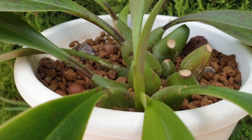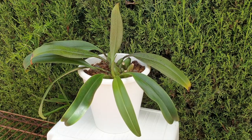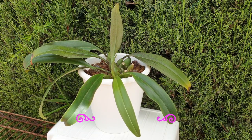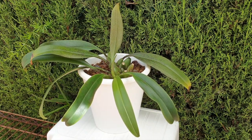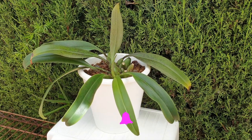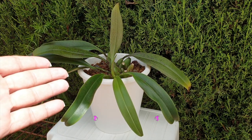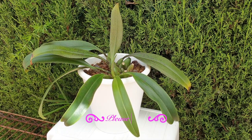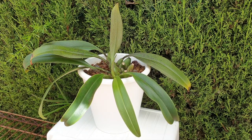If this is a trichopelia then we are good to go, and if it is not, we will find out in due time. When it comes to information on trichopelia care, this is how I care for mine — and I say that in inverted commas because who knows whether I have one or not. Regardless, if you are going to get a trichopelia, you're growing one, or you're confused by it, that is the care I'm giving this orchid. I'm targeting my care towards trichopelia. If I were to put an oncidium in its place, or even a cattleya, the care would be exactly the same.